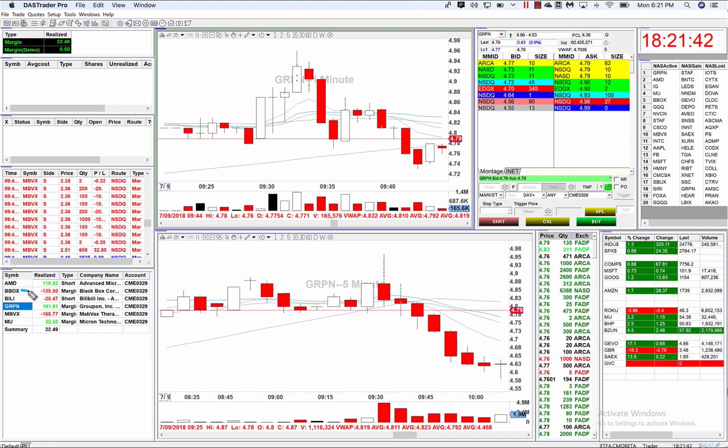B-Box was a low flow stock, and this one was a low flow stock as well, because our gappers this morning didn't really have any of the mid to large float stocks that were gapping or that were in play. So I took a stab at those, and those didn't work out. Which is okay. Again, stick to your stop loss and take small shares just to make sure you don't blow up your account or take a loss that's bigger than what your account can handle.